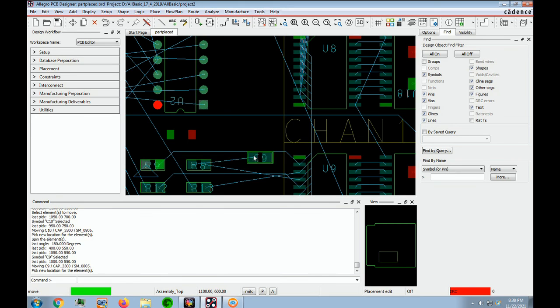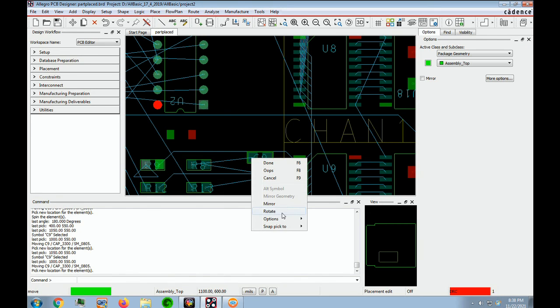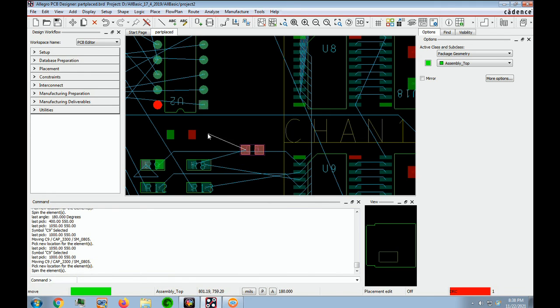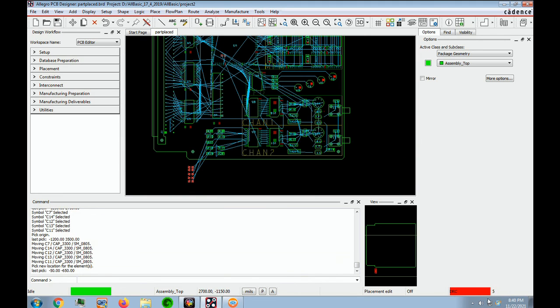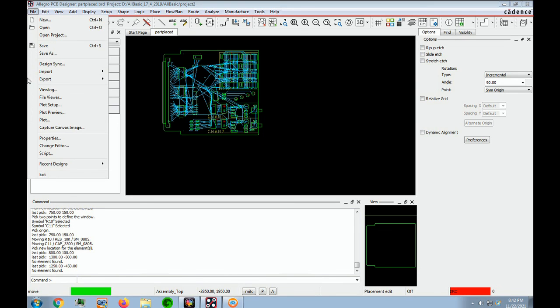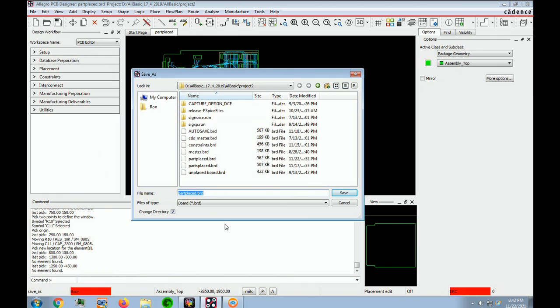Same thing with this one. Mirror it, rotate it. And then we can just put them in their respective spots. So now we have a board that's all placed, at least we think it is. Let's file save it as placed, and we'll save it.